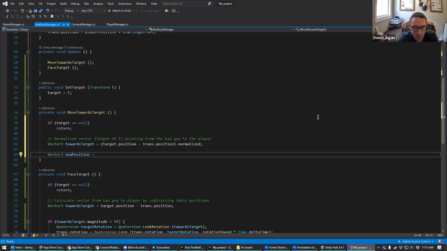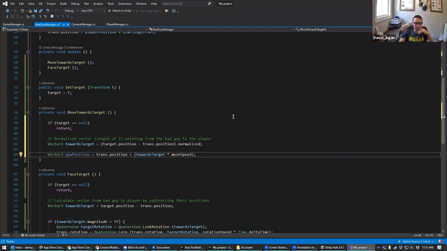Okay, so this is going to be trans dot position. That's the bad guy's current position plus, say, towards target times move speed. Okay, towards target is the direction towards the player, and we're going to multiply that by the move speed.